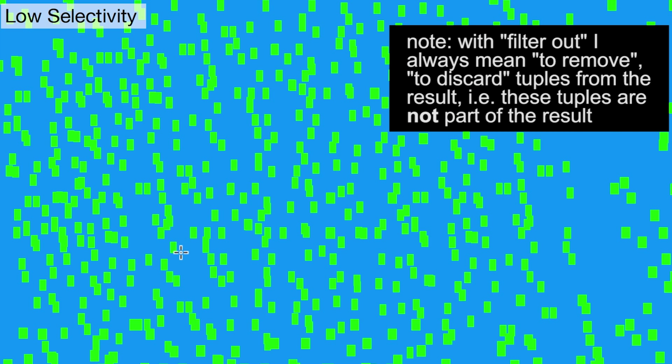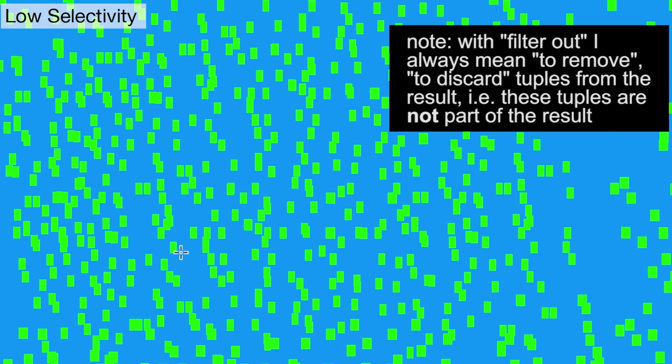So what is a low selectivity? Assume that everything that's blue here is relation R, and assume that everything that's green here qualifies under a condition. Let's again say A equals 42. So the green boxes here symbolize the tuples where A equals 42. Everything that's blue is tuples where that condition does not hold, A is not equal 42. And then visually here you see the relationship. There are quite a number of tuples where A equals 42. And this is called a low selectivity. Low selectivity because the filter condition doesn't filter out too many tuples. Only few tuples are filtered out, maybe 2/3 in this example.